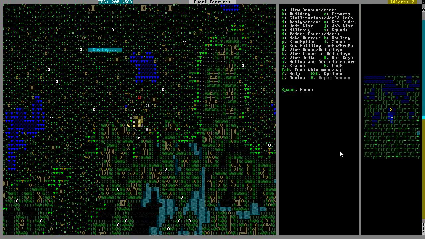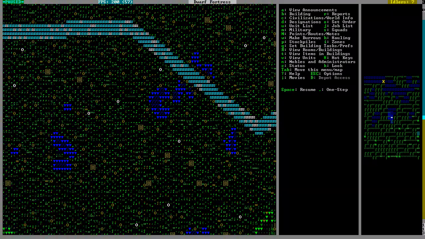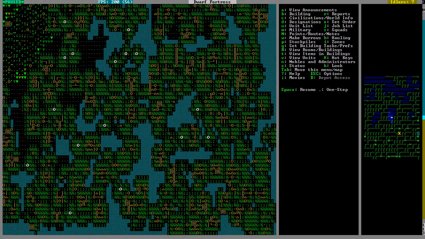Ooh, that's a pretty nice one. And yes, we've got a bunch of trees, but that's to be expected. Okay, now let's take a look around. We've got the stream over here. Kind of zigzags there. That's interesting.